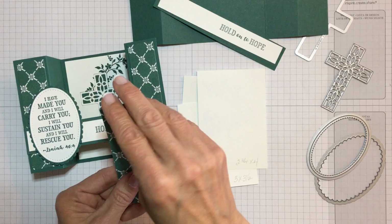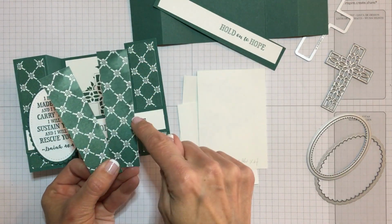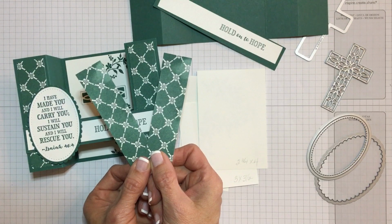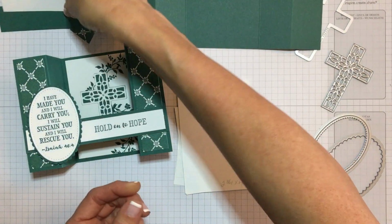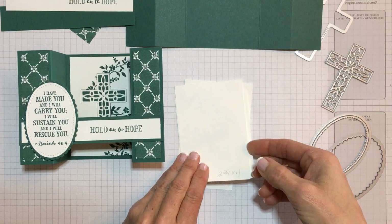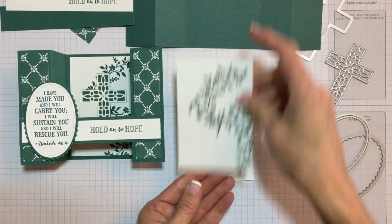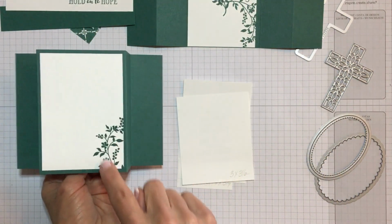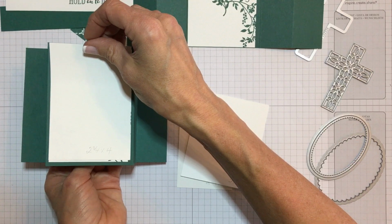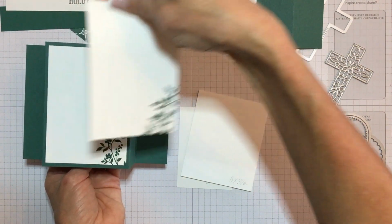We're going to be using 2 strips of the Fresh Florals Tranquil Tide, and that's going to measure 4 inches by 1 inch. So 4 inches by 1 inch, we're going to need 2 of them, and you can get a lot of these pieces of paper out of a 12 by 12 sheet of designer paper. And all of these measurements will be on my blog post for this card. Now this back portion that sits in the back of the card, we're going to cut that to 2 3/4 by 4, and that's what we're going to be stamping the beautiful foliage on. Now on the back of the card where you're going to write your message, where I just stamped a little bit of the foliage there, that's going to also be 2 3/4 by 4. So you'll need 2 pieces of Whisper White cut to 2 3/4 by 4. And then I just stamped some of the foliage for the back of the card.